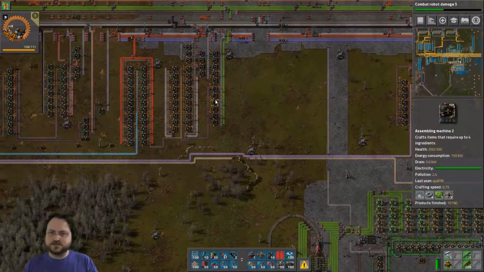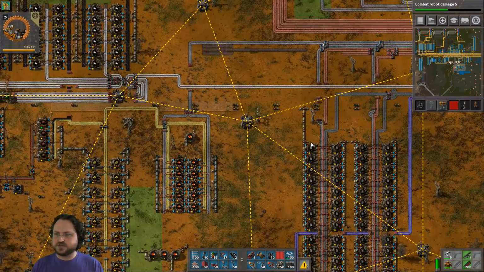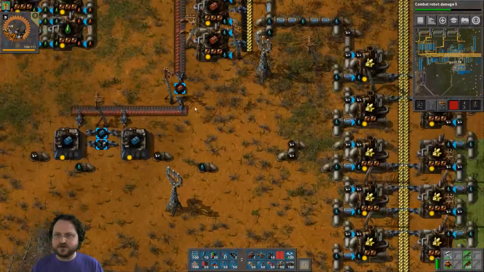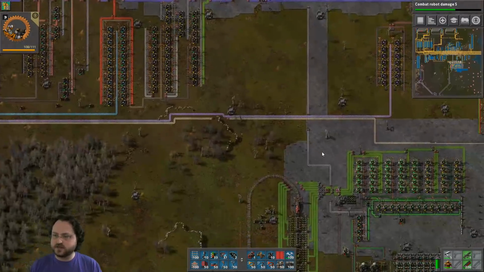Let's see. Explosives. I guess I could use long... I mean, our base, by the way, if you haven't seen it, is monstrously huge. It's just the largest thing. It's awesome. Explosives over here. This is a pass provider chest. So yes, explosives are in the logistics network. Good. So they will get delivered over here at some point.